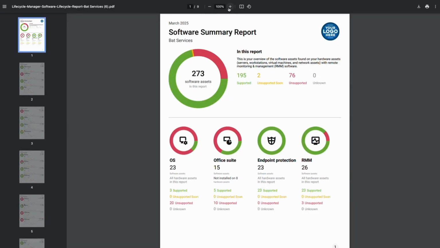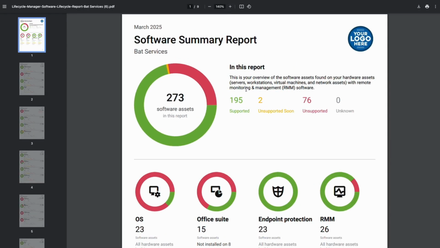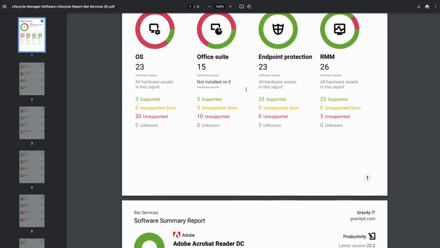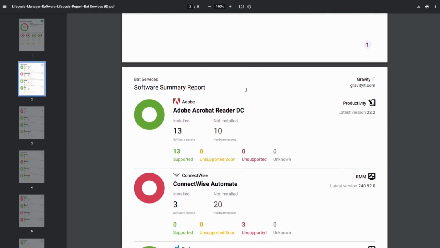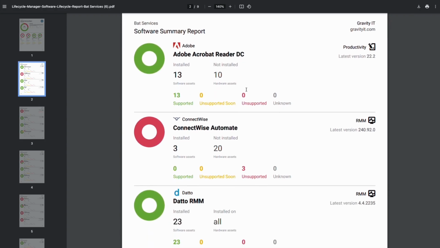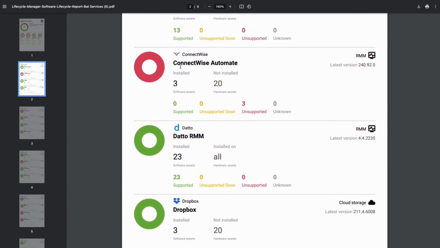When reading this report, you will want to keep a few items in mind. First, is the software I'm looking at part of the approved stack for this client? Second, is the software at the most recent support version? And lastly, if the software is out of support or deprecated, we'll want to make a note of it and further investigate which system it is deployed on. The good news is all of this can be done within Lifecycle Manager. Now let's examine a few of these.